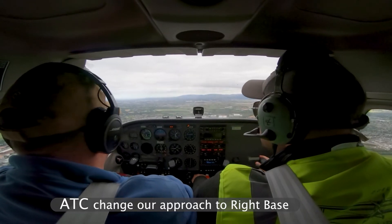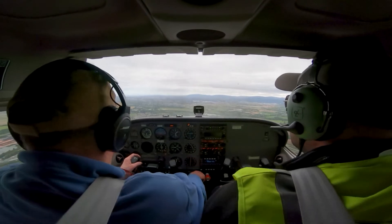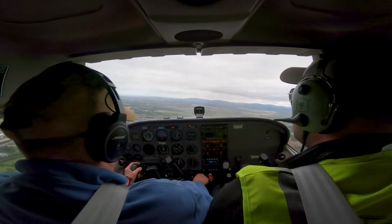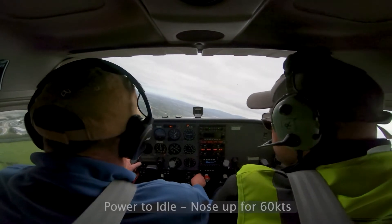Pull her up by 100 feet there. Okay, Charlie, make a turn for right base runway 25, please. Just make sure you're well clear — number one aircraft ahead, just down very short finals now, down to touch and go. Thank you, we're just turning for the right base now. Thank you for the extra turn.